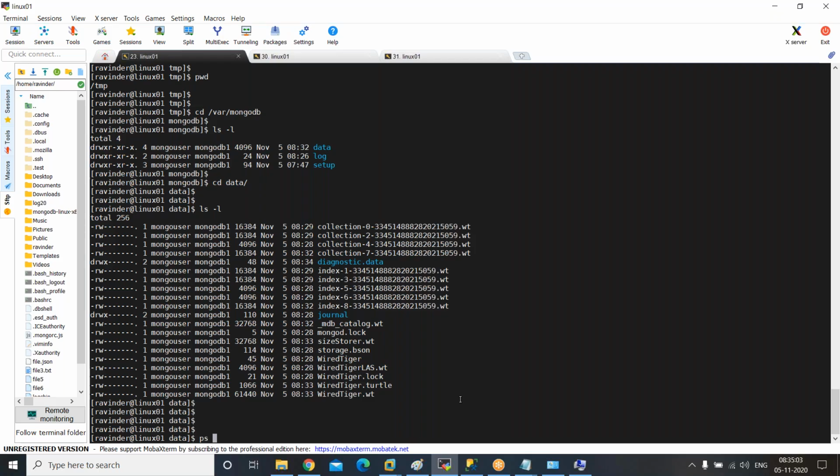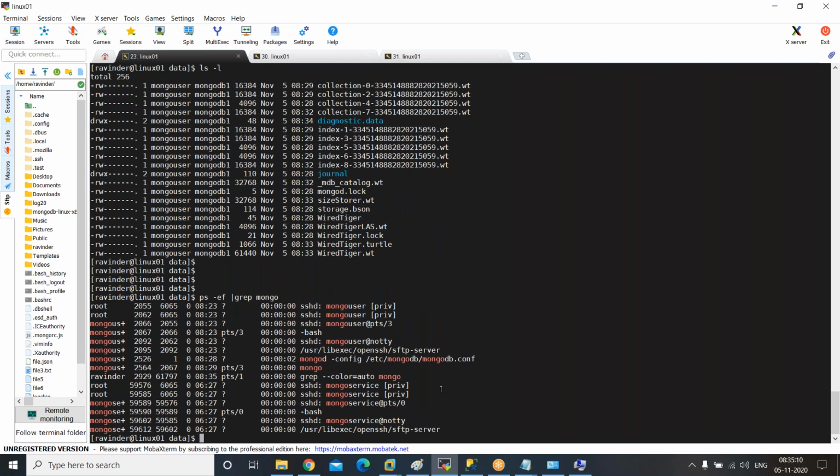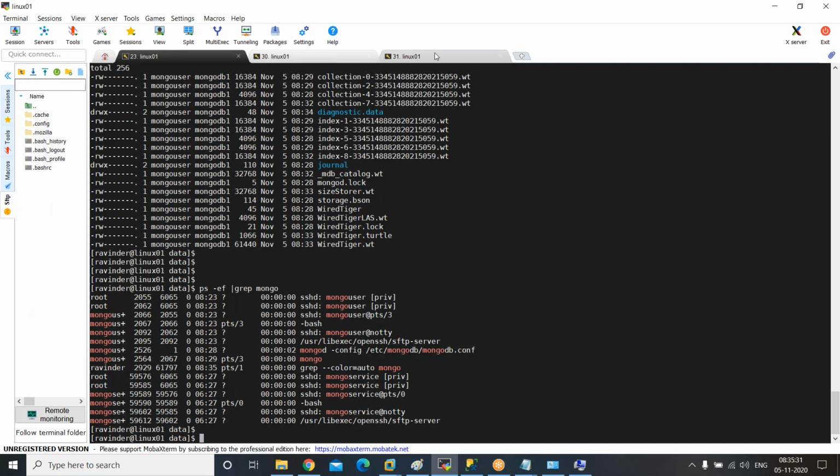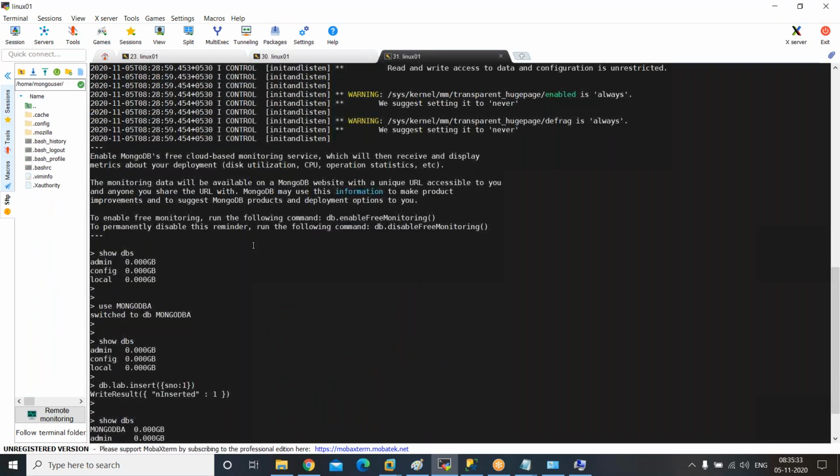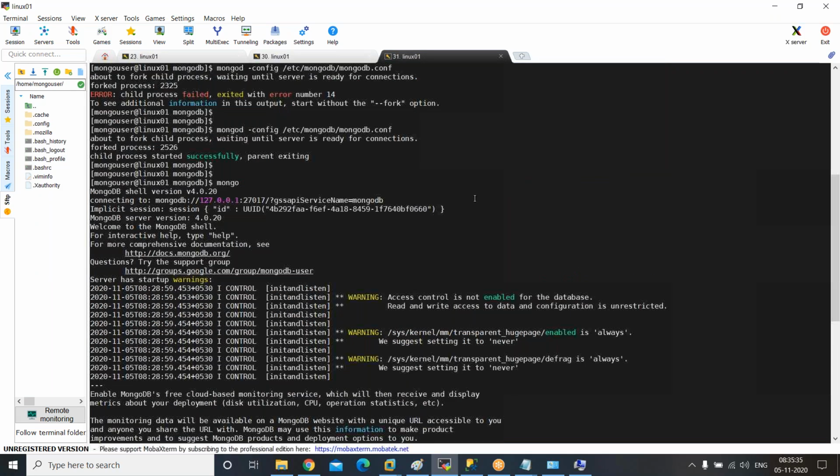If you see ps -f and grep mongo, this command I discussed already. If I use it, the Mongo server is running. If you see, this is Mongo, where it is. But the Mongo user will have admin privileges, right, to run Mongo? No. The service account does not have admin privileges.